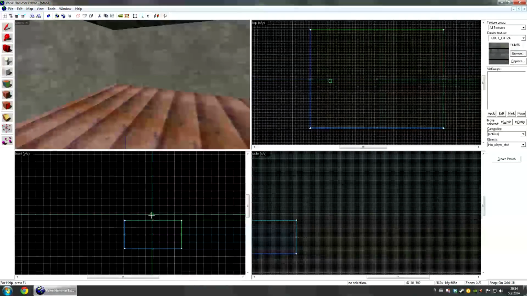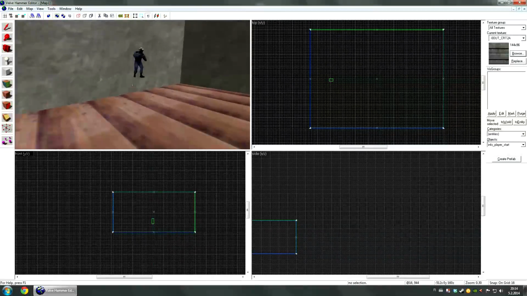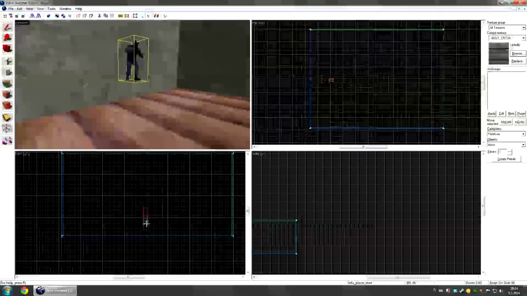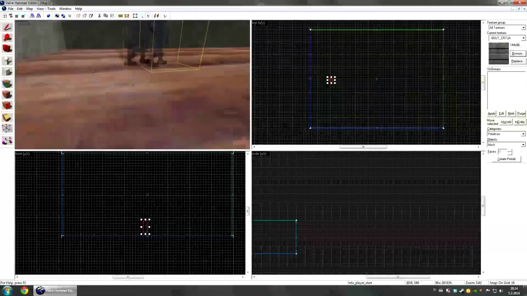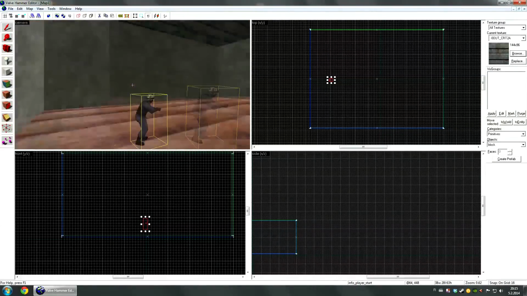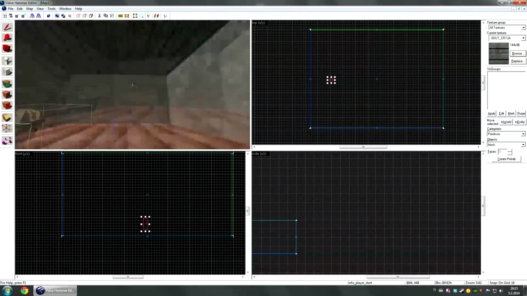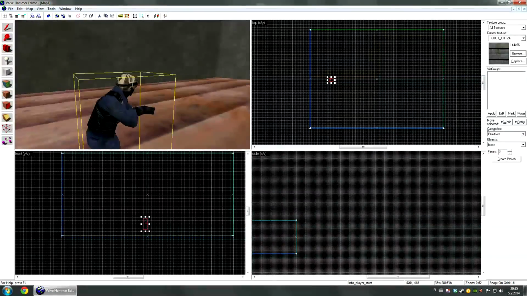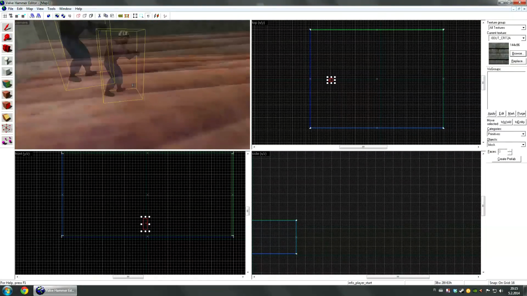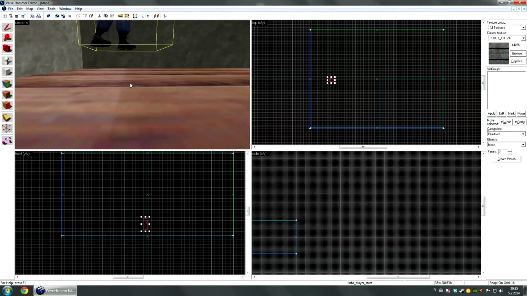Info player start is gonna be the CT one right there. It's also useful to use these spawn points to see the scale of stuff. It's easier to imagine how big everything is when you have put one down, so you can see how big it is compared to the other stuff. And one important thing about spawn points that I didn't remember to say, always.